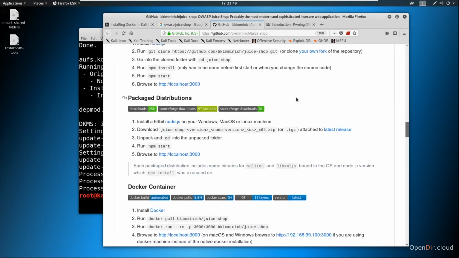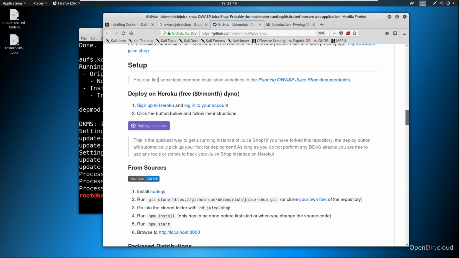And there are a couple of different ways to deploy this. We could actually really easily deploy on Heroku, which would bring it out and you can attack this via the World Wide Web. And this would not be local to your machine. Anybody could attack it. It's not a big deal. It's made to be vulnerable. There's nothing out there that would leak information about you. However, there's a couple attacks that cannot be performed on this, so that's why I'm going the Docker route.